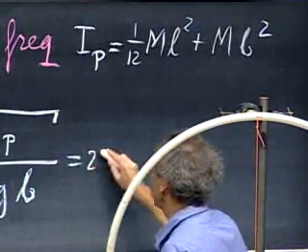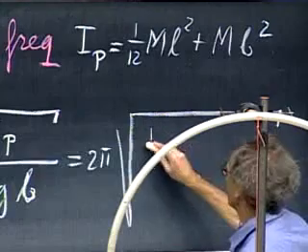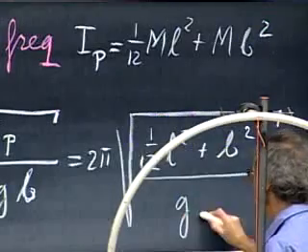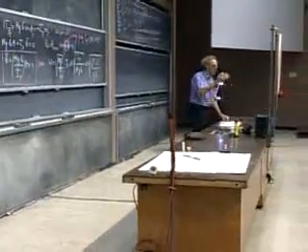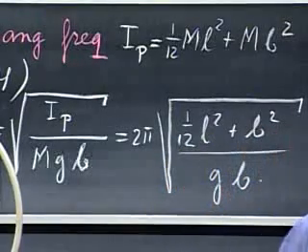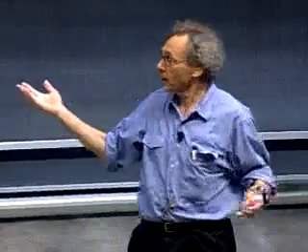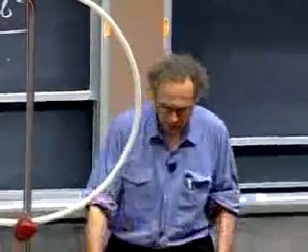And so now we find that the period is 2 pi times the square root of, I lose my m, so I get 1/12 L squared plus b squared, and I get here g b. And that is a very simple result when you come to think of it. I mean, this would have been a complete headache to do in any other way. And this always baffles me so much. Some of you think that physics is difficult, but I always think of it the other way around. I always think that physics is there to make very difficult things easy. Look at it. This is an incredibly complex system that is going to rotate about a pin, which is offset from the center, and here is a very straightforward prediction about the period.